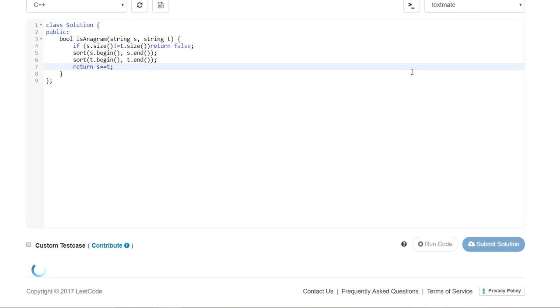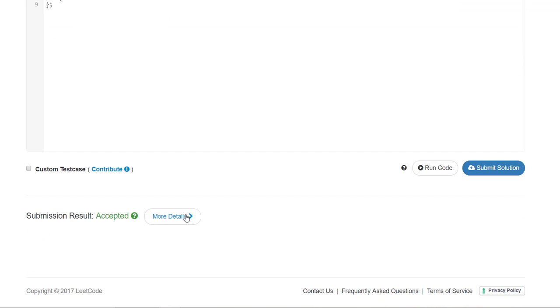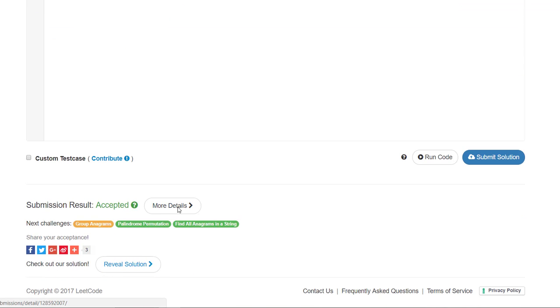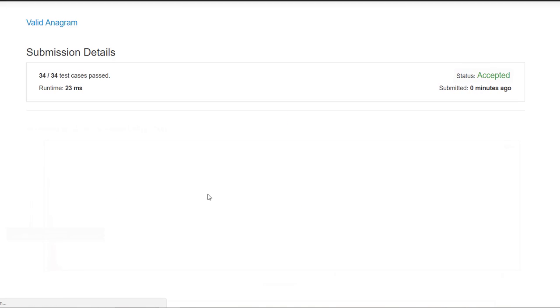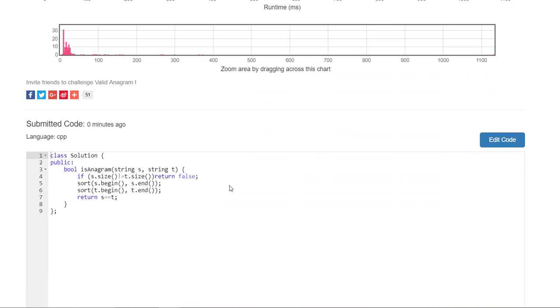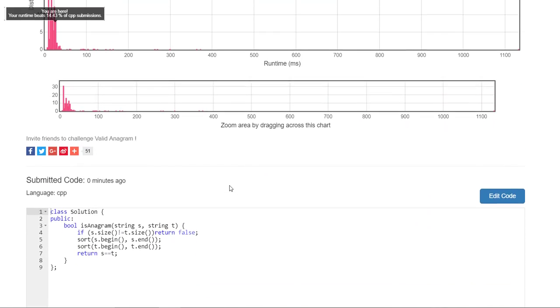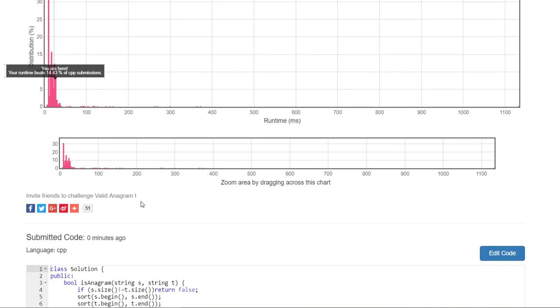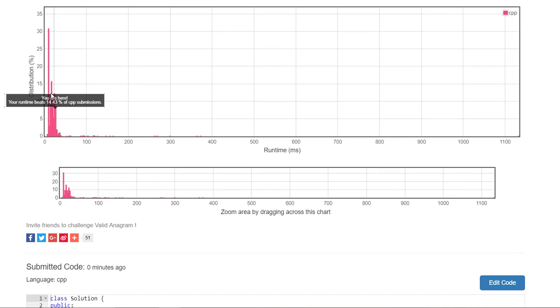So let's try submitting our solution, see if we get any problems. Hopefully we don't, and we get an accepted. So finally for the first time, we've gotten an accepted solution, which literally just is a few lines of code. So yeah, you can see here we're somewhere behind, and I would guess that this area over here is where most O(n) solutions are, the linear time solutions, which we will be discussing.